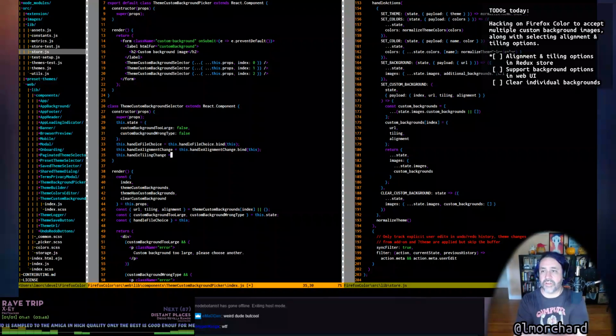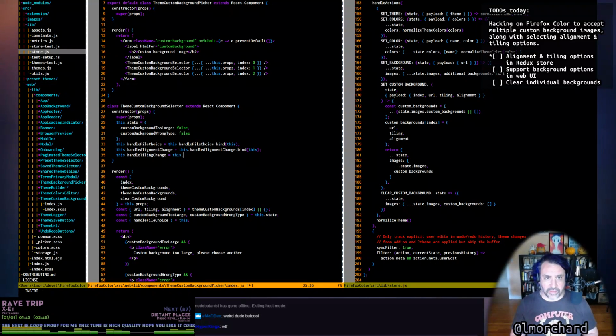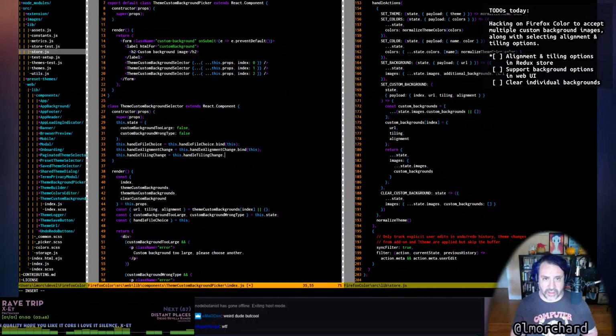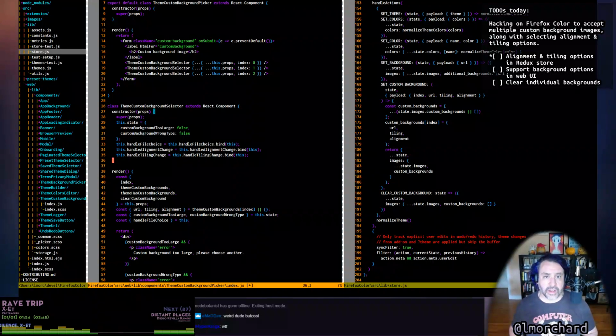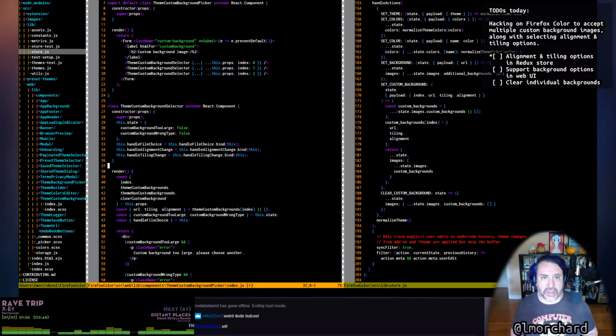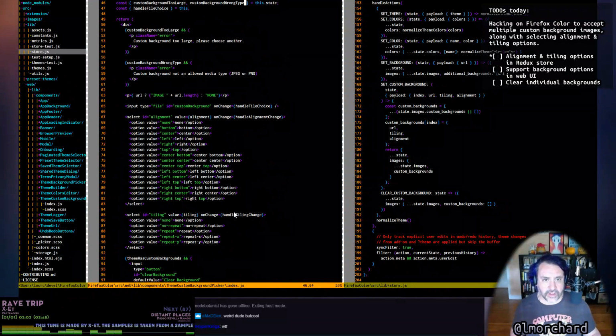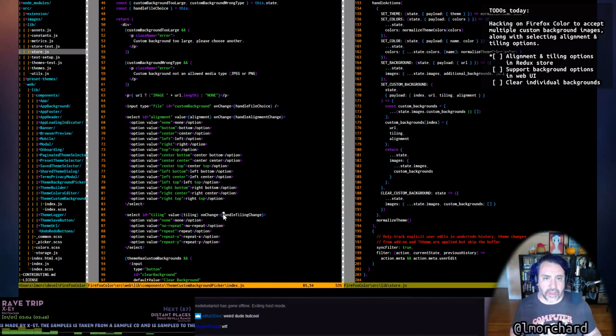I don't have that feature enabled here, and I'm not going to go through the process of enabling it right now. I probably should, now that I've done this bind hack more than once. It's very ugly, but what it allows me to do is have simpler component code. So I can just say on change in the name of the thing, and I don't have to do this bind at this point.